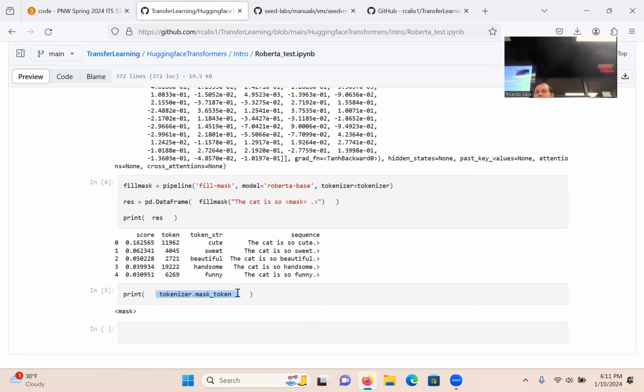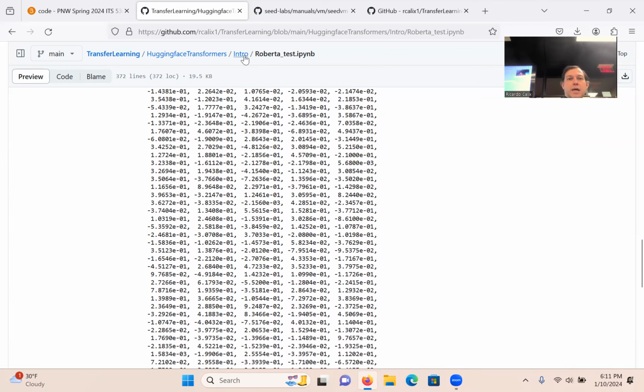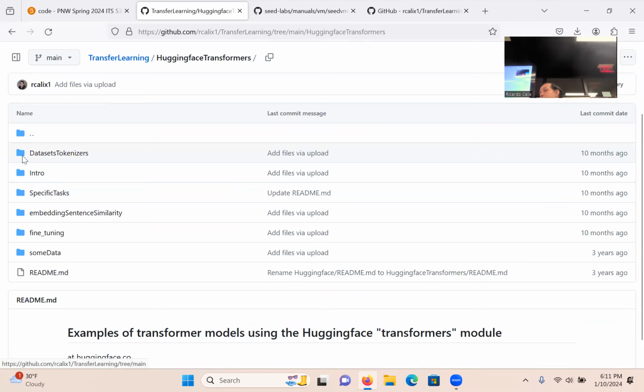All right, so as I said, we'll do more examples of this just to get a gist of how it works. We'll come back to these. Let's go now to the other idea. That was RoBERTa, which is a BERT. Now we're going to look at a GPT, such as ChatGPT, to get a feel for how that works.